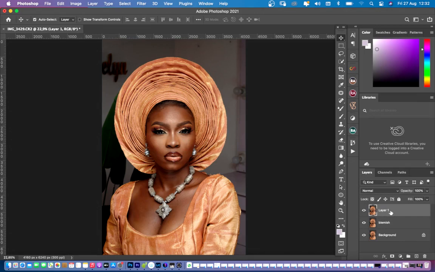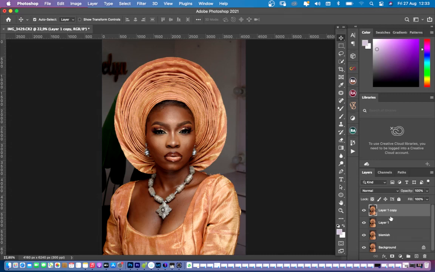Now all I have to do to this layer is to easily duplicate it. Okay, now I'll duplicate it here. This is one and this is another one. These are both the two layers that we created on this project called frequency separation.